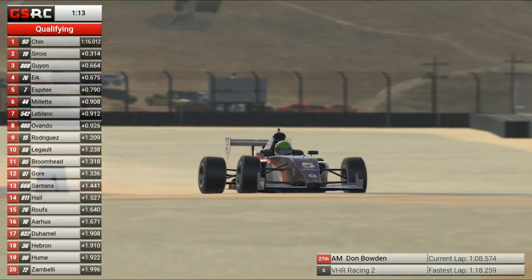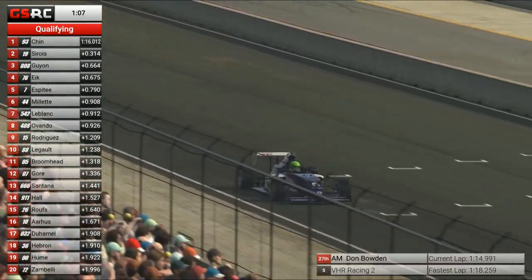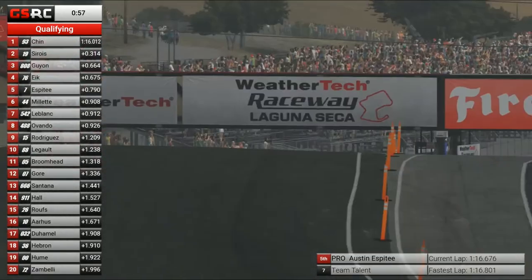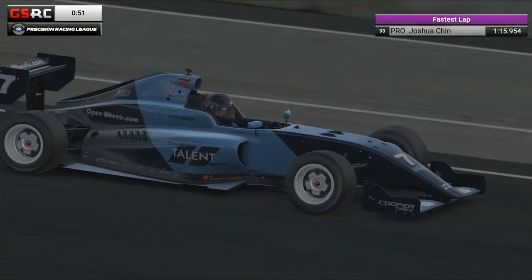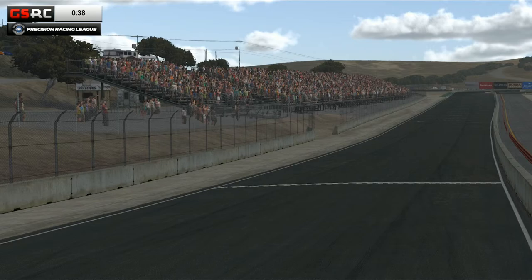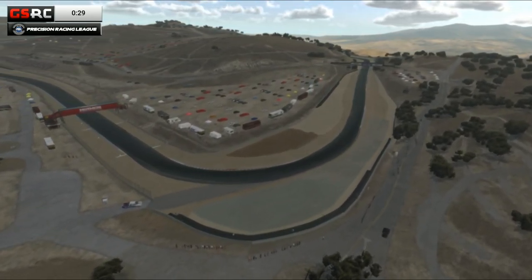Up next is going to be Bowden, as the number five is down in 27th, well mired into the field with his 1:18.2 down to the line, and it's not going to see any better. Espedy, who still is in fifth. Oh, and it's a 16.6. Make it fourth place onto the second row. That is just 0.02 off of Alex Guyon. Absolutely incredible parity between the two of them. So that's going to be a very fun battle to watch. Guyon and Espedy very clearly closely matched here. Andreas Ike, and he didn't find anything. So he got shuffled from third to fifth in the last few minutes of qualifying. That has got to be frustrating after he put in the second quickest time in all of practice.